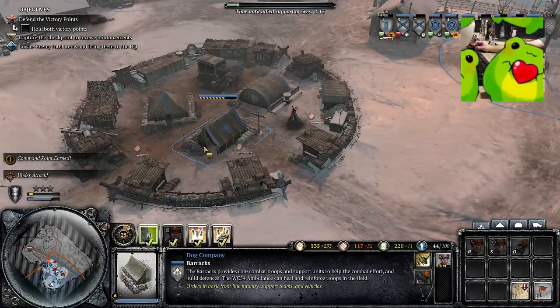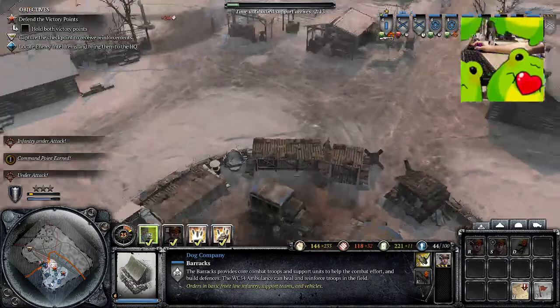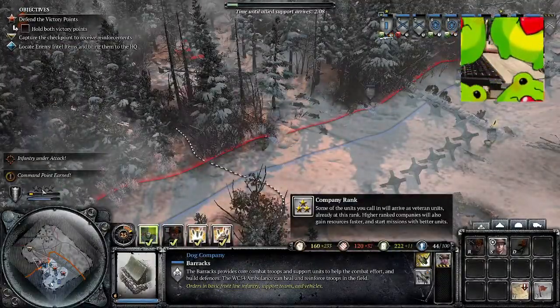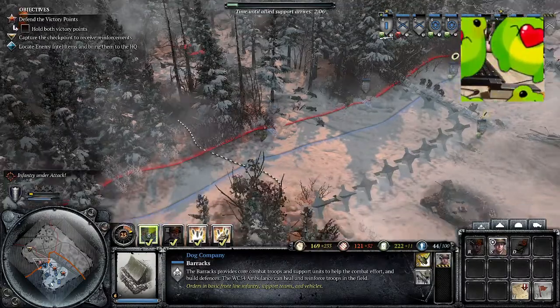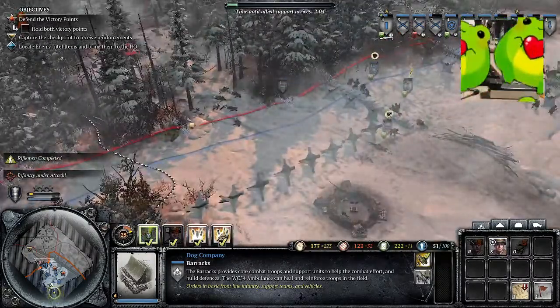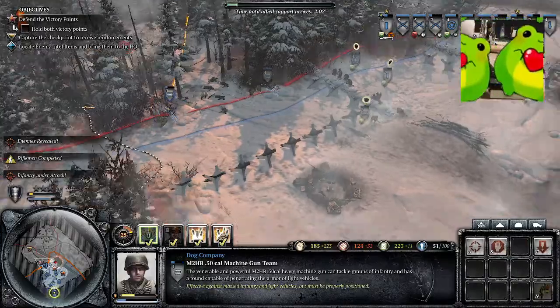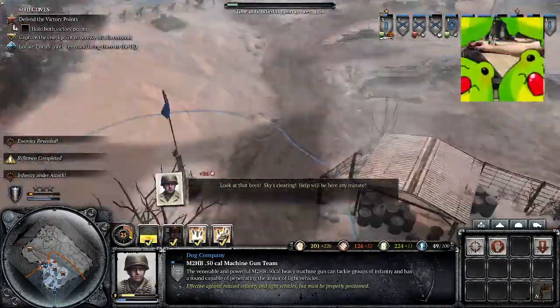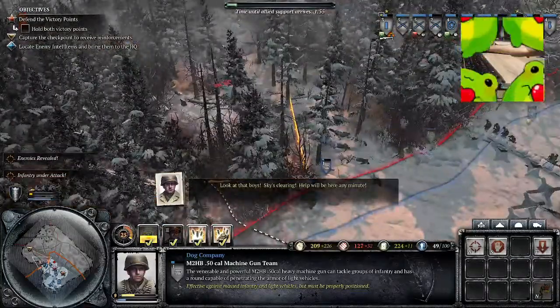Rounds on! I need an enemy down! We got a rifle squad waiting for orders. Get ready, guys. Look at that, boys! Sky's clearing! Help will be here any minute!